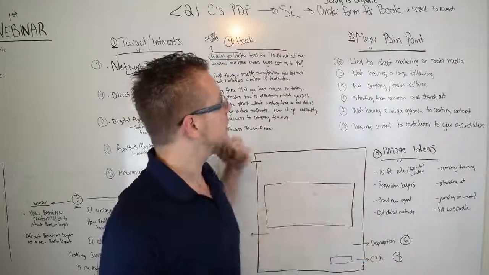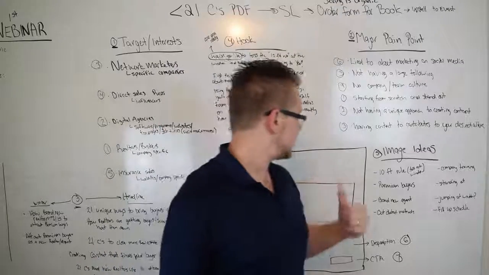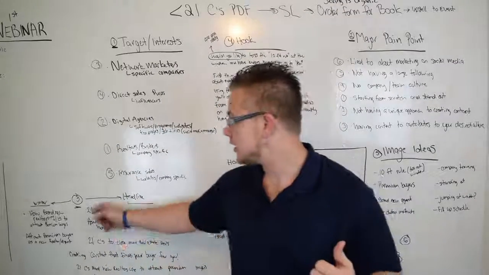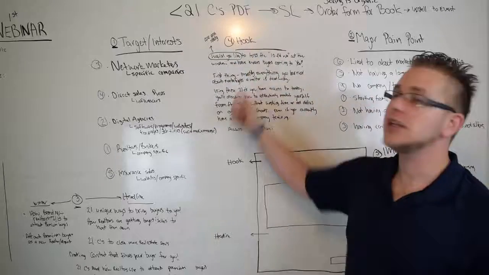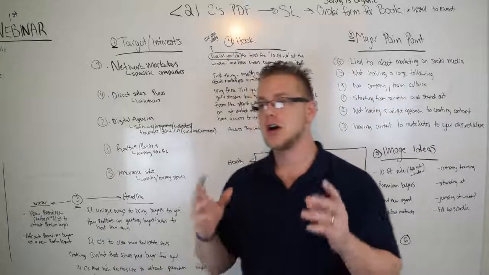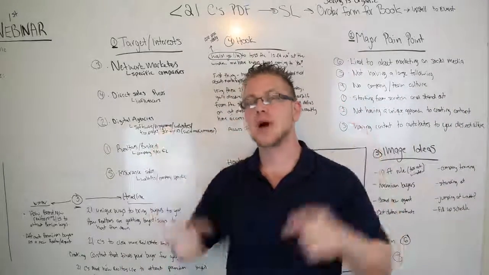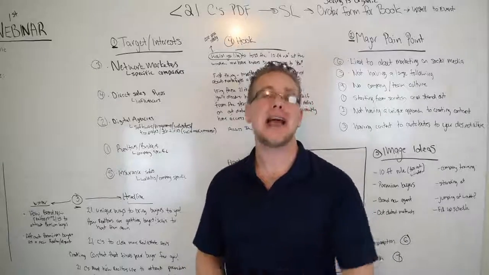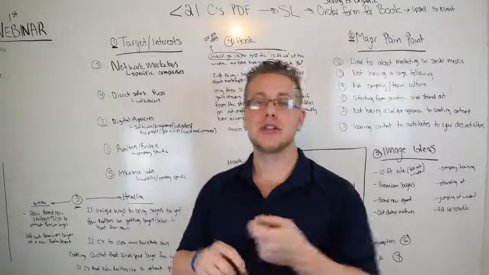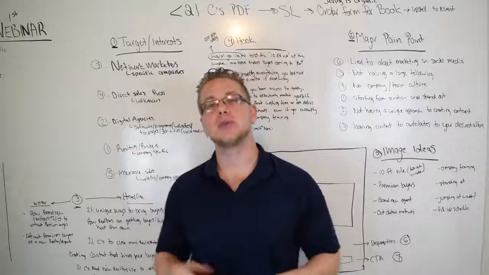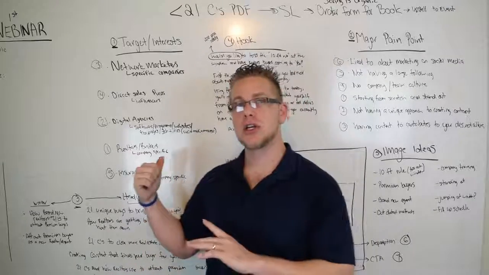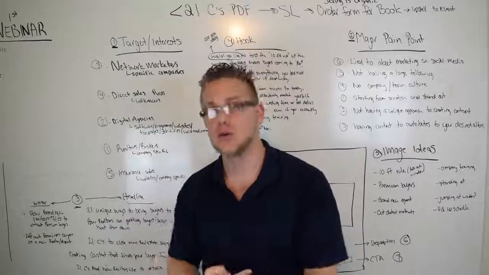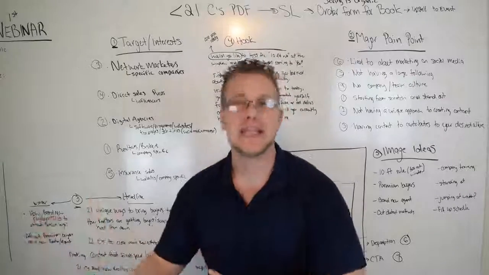Next, after we get the, what is it called? The headline, we want to go into the hook. So once we get the hook, now we're looking at the actual first sentence, possibly first 2 or 3 sentences of your ad copy. This ad copy is going to literally hook them in. And so typically you want this hook to be what is relatable or what is congruent on the next page.